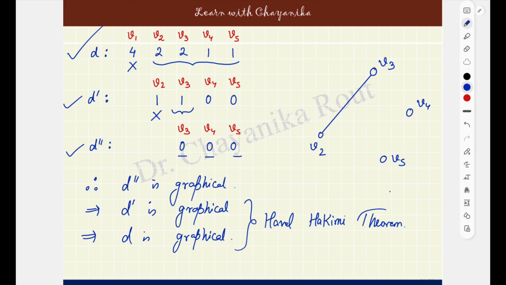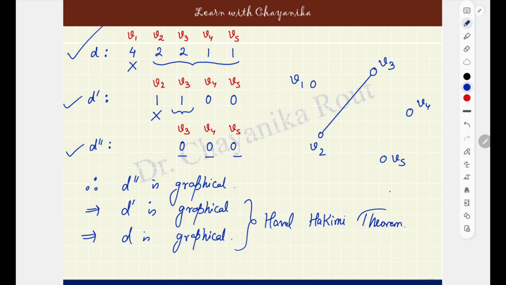Now we will again modify this graph to create a simple graph for the sequence d. Now the sequence d had another vertex V1 which was deleted, and we have created the sequence d dash. So to have the graph for d, we will have to insert that vertex V1 back which was deleted. Now when V1 was deleted, the 4 vertices V2, V3, V4 and V5 have suffered decrement in their values. So when V1 enters, it enters with a degree 4 and it becomes adjacent to all those 4 vertices who have suffered reduction in their values because of the deletion of V1.